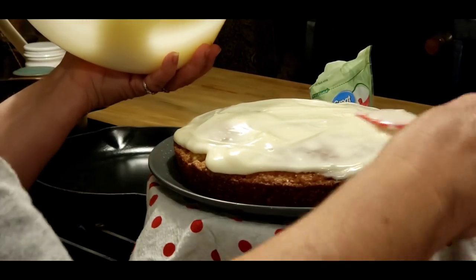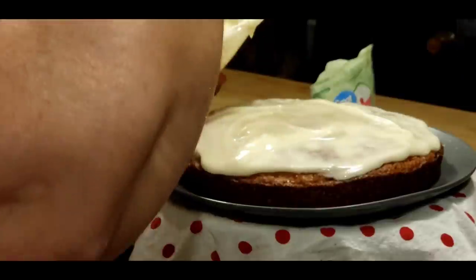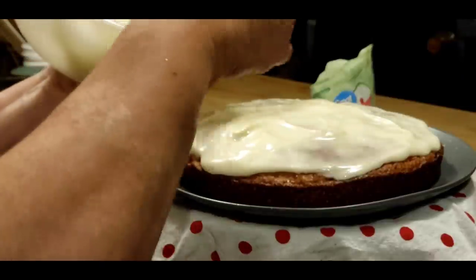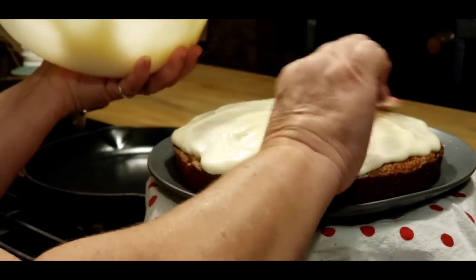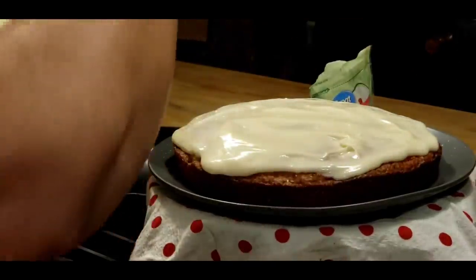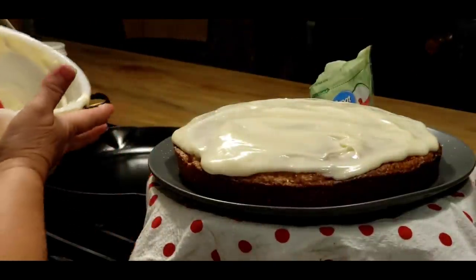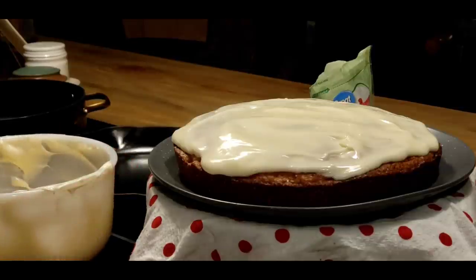I tell you, me and Mr. Brown don't do as much baking and cake eating as we used to when the kids were all home. It's usually if we've got family coming over or kids are over for a Sunday dinner or something, but there's just certain cakes that we do really like.